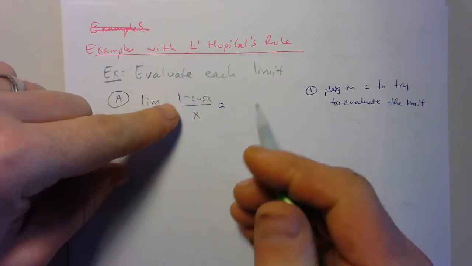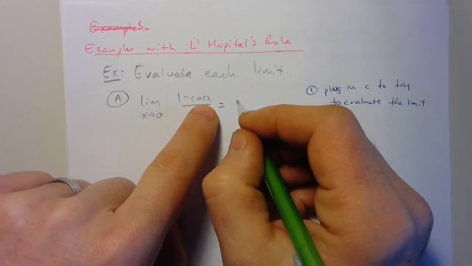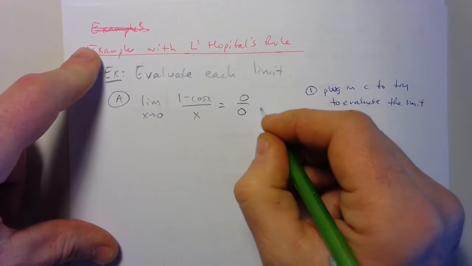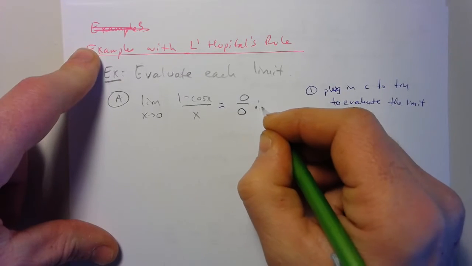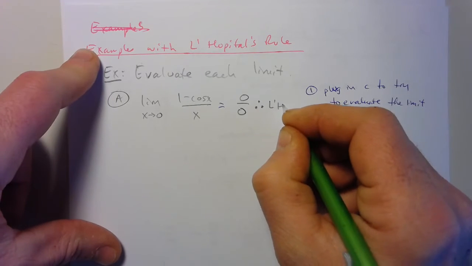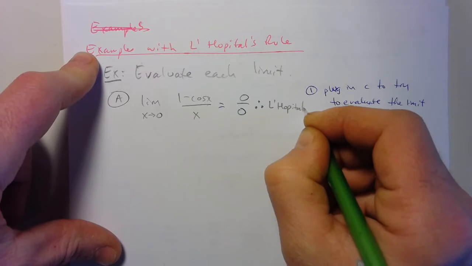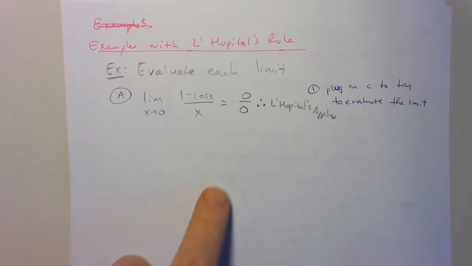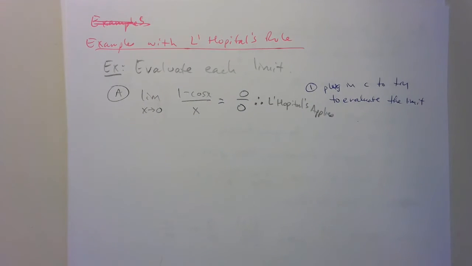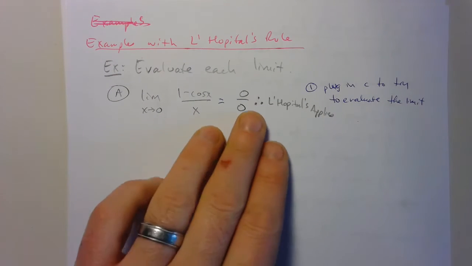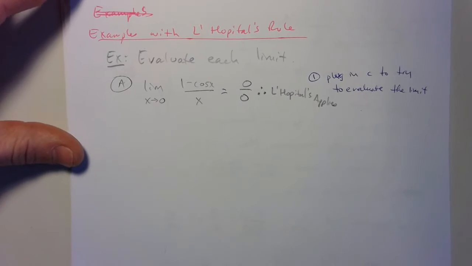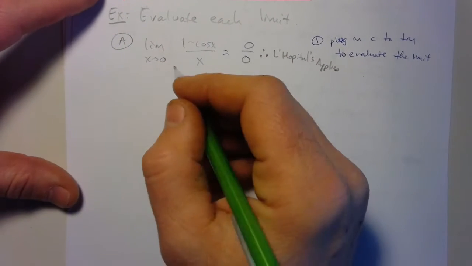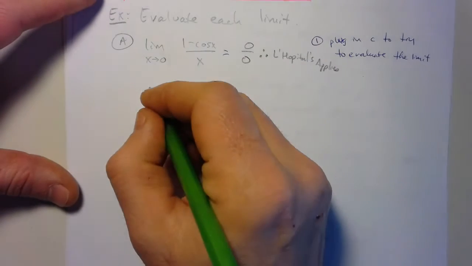Okay. So if I plug it in, the top there's going to be 1 minus, oh, cosine of 0 is 1. So 1 minus 1, that's 0, and the bottom 0, right? So therefore, and these 3 dots mean therefore, L'Hopital's applies. Before you use L'Hopital's, you must prove that it applies. You can't just start taking derivatives. If you don't have that, you will not get full credit if and when we have our assessment on this, right? So, okay, L'Hopital's applies, so let's go ahead and take the derivative.